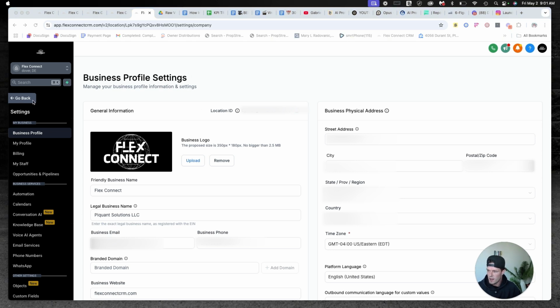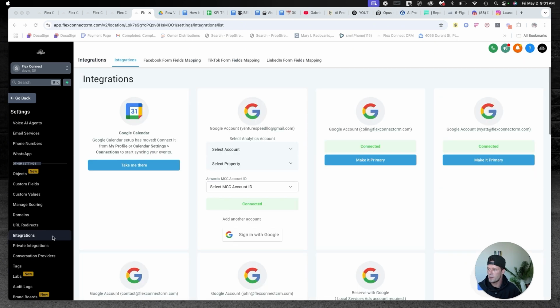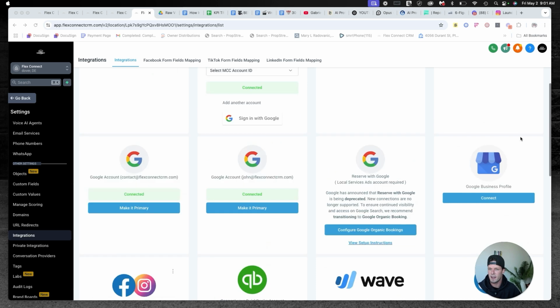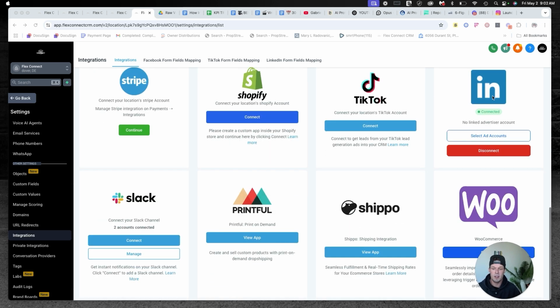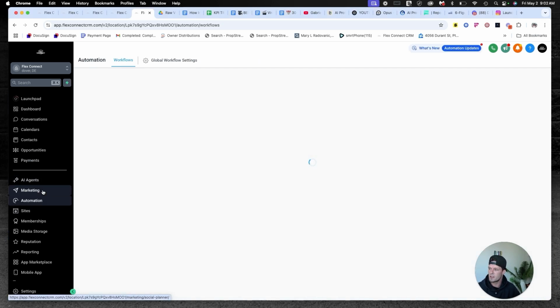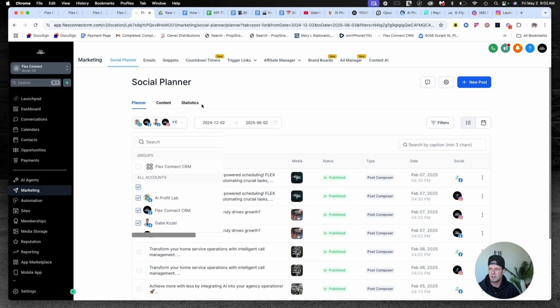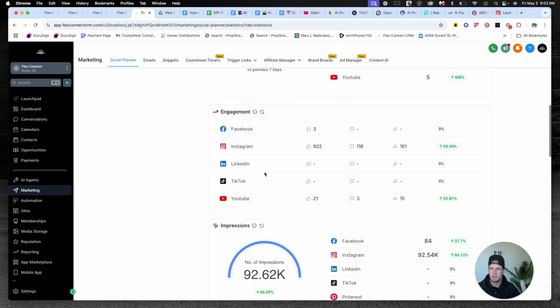And yeah, so let me get into it in the integrations tab. All right, guys, so once you're in here, you can come in your integrations tab and you can connect all your Google accounts, social media accounts, everything inside of here: LinkedIn, TikTok, Shopify. You can literally connect and automate so many different things. If you're e-commerce, whatever you're doing, it's pretty cool. So then once everything's connected, you can come into your marketing tab, and this is where everything is connected. You can connect all your social medias, and then you can also see your statistics and everything through here of all your social medias.